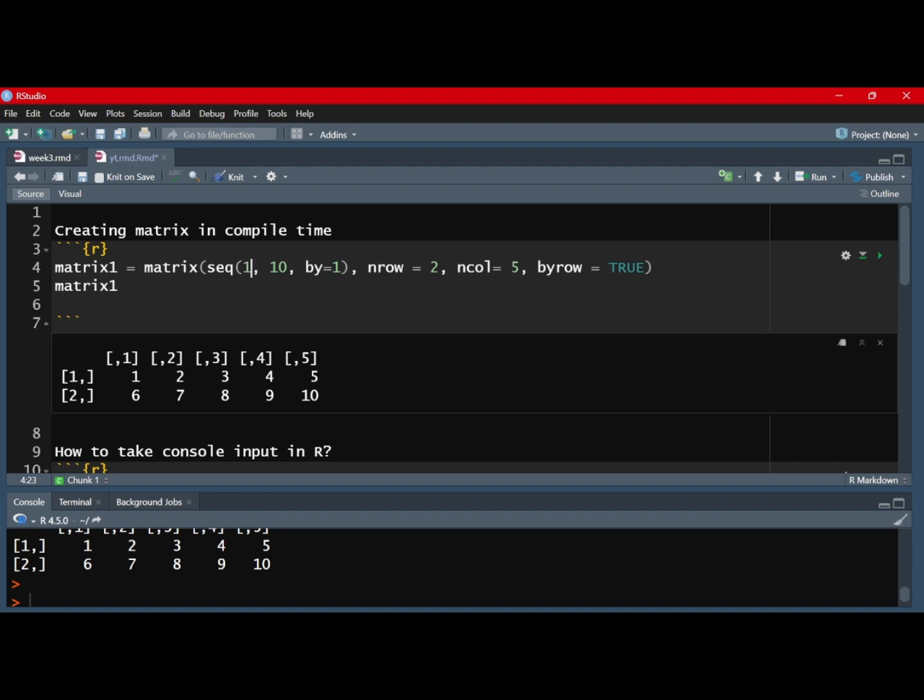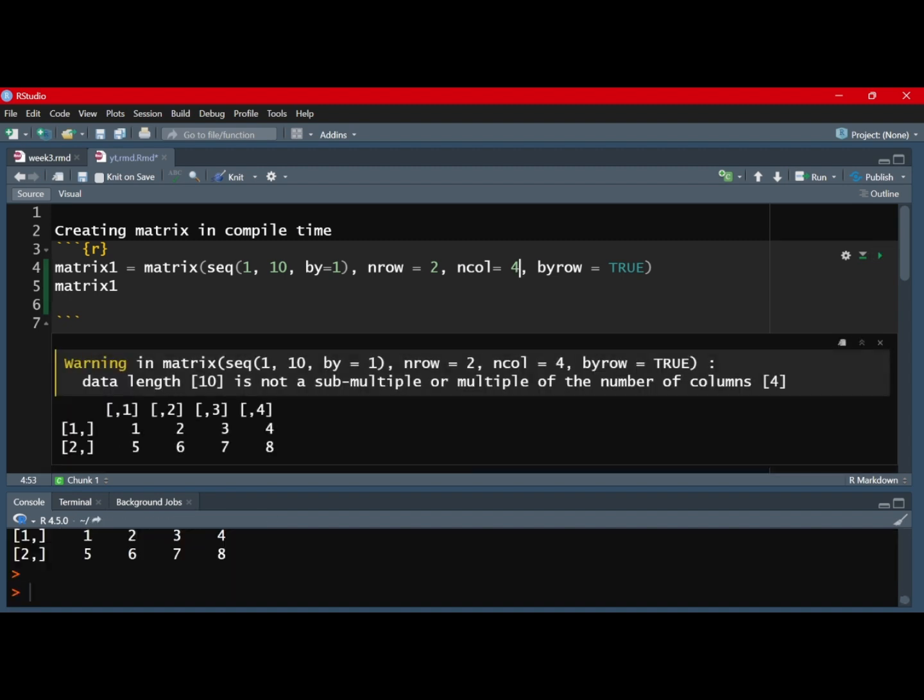But what if I want to do some experiment here? What if I do this? Okay, let's see. Now I want to store 8 elements, but I have a matrix of 10 elements, so what will happen? Yes, we have an issue. We have a warning, but R adjusts by itself. So what R did, R reduced the size of the matrix by its own. We can see now the number of columns is 4, and the size of the row became the standard size. This is very interesting to see.